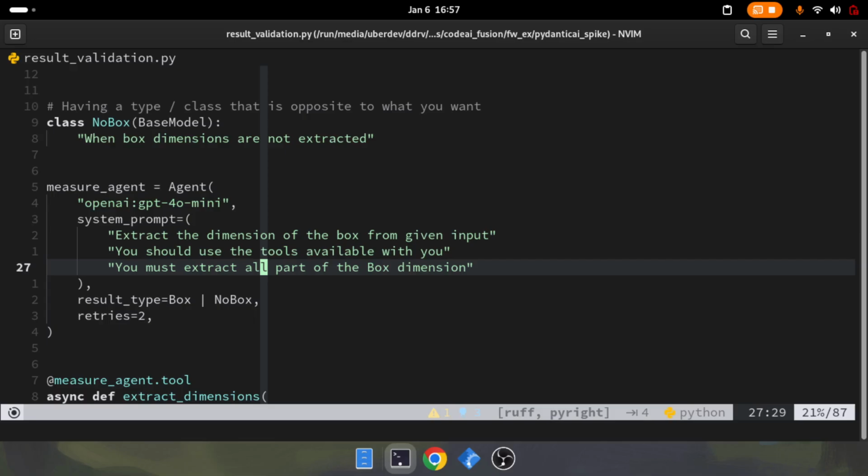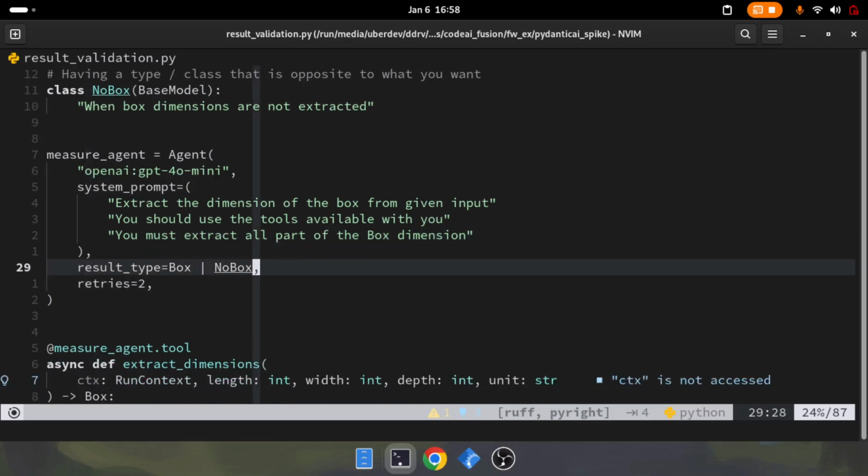See, what happens in the case of PydanticAI is, when you give a box input properly, if you give a very simple three dimensions of the unit, it may not even use a tool. The agentic interface will simply extract all the 3 or all the 4 attributes and create a box for you without using the tool. So keep that in mind also.